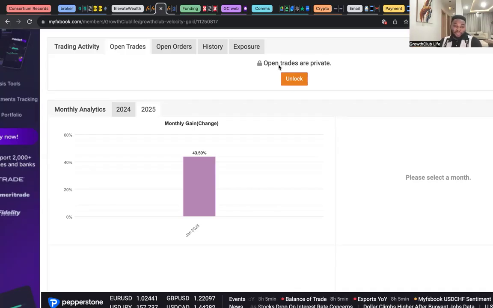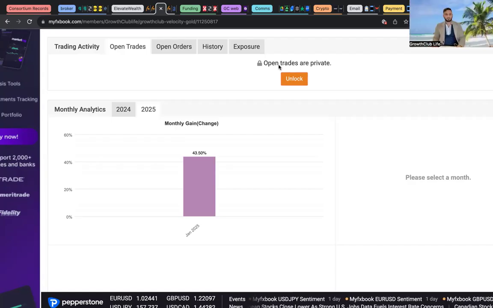If you hit 30%, maybe you should say it in the comment section, but I don't know of any member who has hit 30% in loss. So none of our members have actually had that. Even when we had the very bad month in November, which was our very first losing month, it was just an 11% loss. And for those of us who have been in Growth Club for a while, 11% is almost nothing.